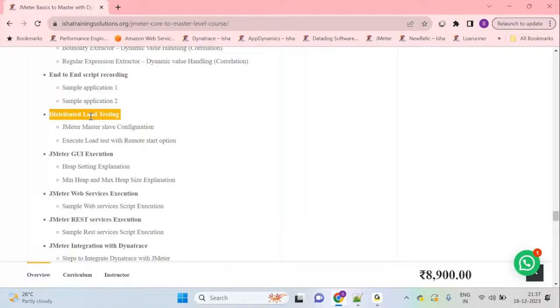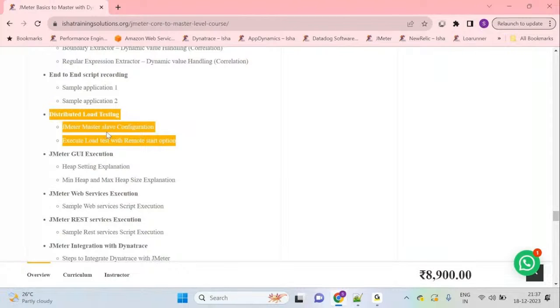And in JMeter, there is a concept called distributed load testing. I mean, master slave mode. Master slave mode means what? Say I can have one machine in the US, another machine in a different location. How can I make one machine a master machine and the other machine a slave machine? How am I going to do the test? So that also we are covering. This is actually what everybody is doing in the real world. Distributed load testing means what? A lot of interview questions will come in this particular session that we are going to cover in a detailed way.